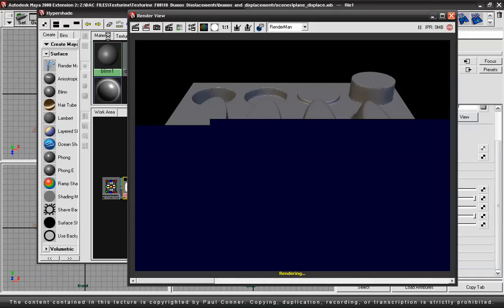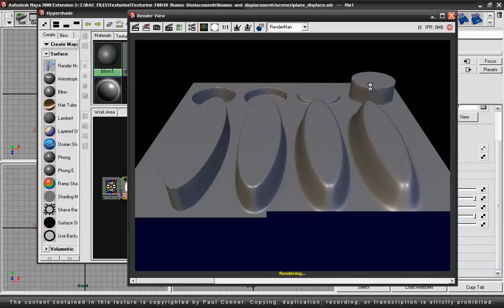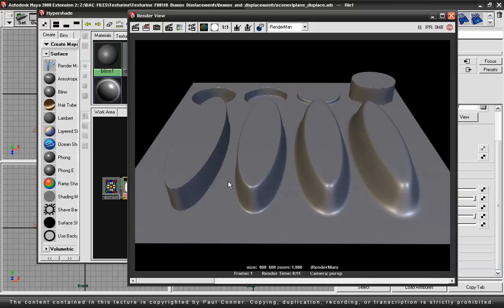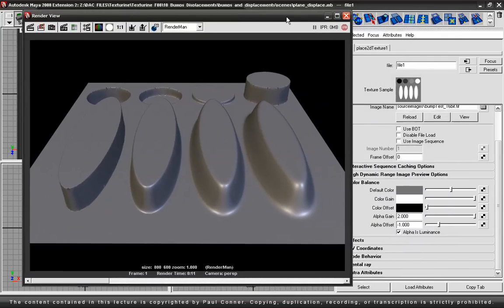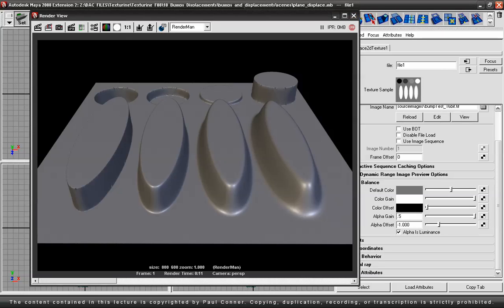And what you'll see is we're basically pushing this geometry quite a bit further than we were before. In fact, that's pushing it a little too far. You're going to end up stretching the texture across here if you push that too far. Keep in mind, you've got UVs laid out on this flat plane, and now we've completely stretched those UVs out. So if you actually needed this, you would model this out. You're not going to displace this much. So let's pull that down a little bit, maybe to about 0.5. And I'll change that one as well, and we'll re-render this.